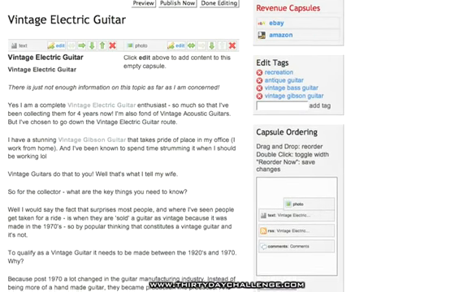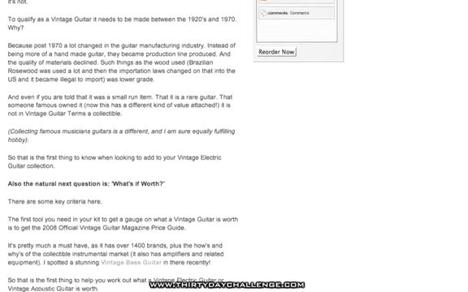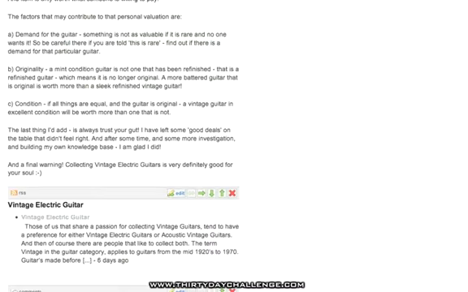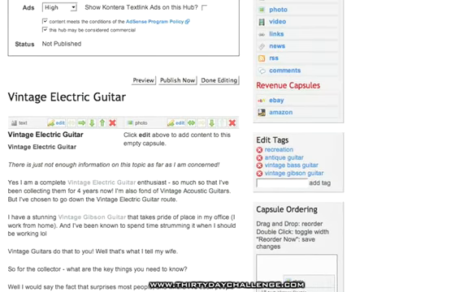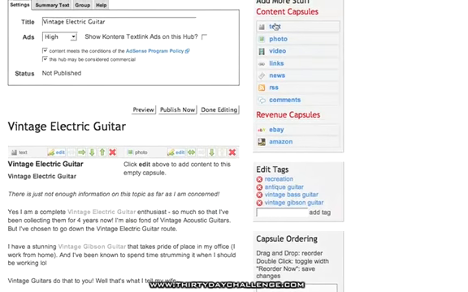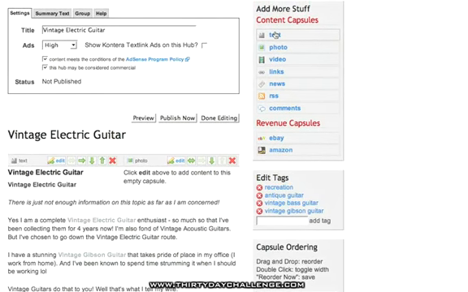So I've done the article, I'm just trying to get you seasick again, done the RSS. Of course I want to put in a new module, which is a text module. Let's see if it will let me do it this way.